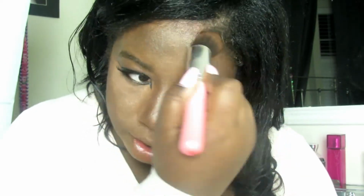Okay, lovies, I think I'm gonna go in with some more bronzer because I feel like it's not bronzed enough. You really want this look to be dark as heck for where you contour. You don't want it to be perfect. You're a deer. You're not a princess today. You gotta make your Bambi come to life, your little deer, so do what you gotta do, boo.